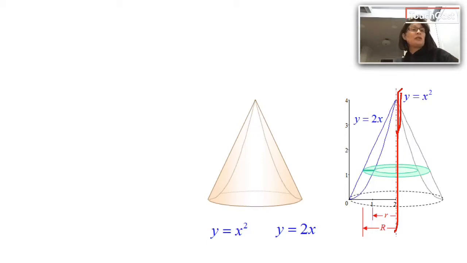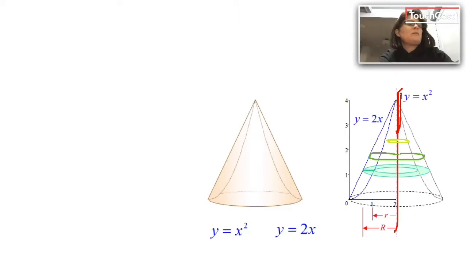H-O-L-E. And when I draw, I'm going to draw toward my left-hand side, because that's the side where my functions are labeled. So if this was R, this is going to be the reflection of R. I'm going to draw toward the original region R. So here's my slice of the whole. Here's my slice of the hole on the inside.